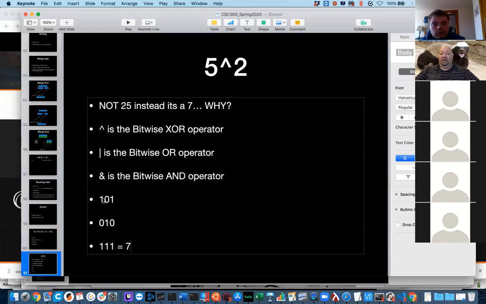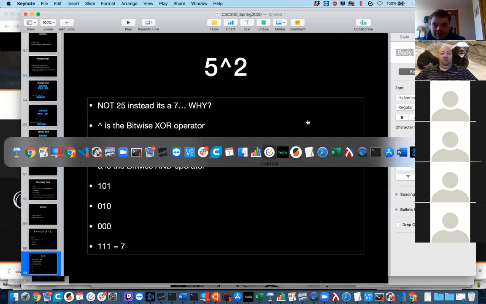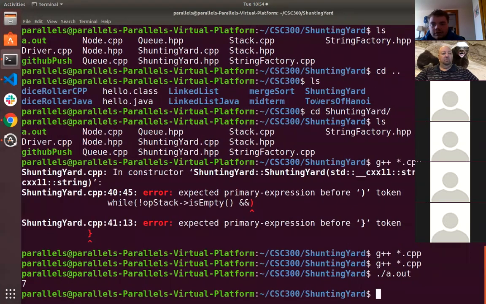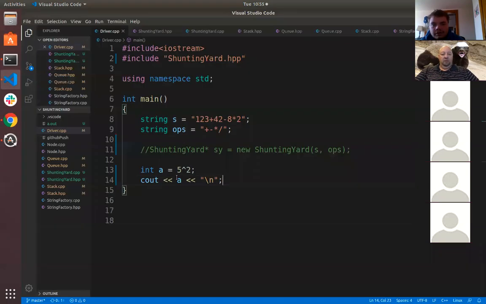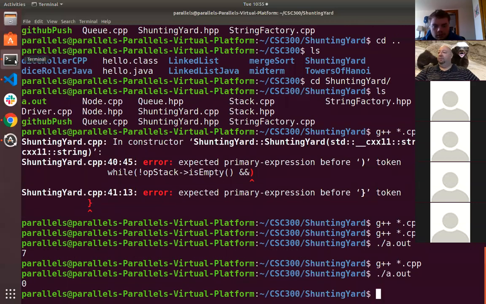Similarly, if I were to say these two guys ANDed together, this would be 1 and 0 is 0, 0 and 1 is 0, 1 and 0 is 0, so it would be a 0. If I came back out to our code here and I changed this from that to an AND, we get a 0.